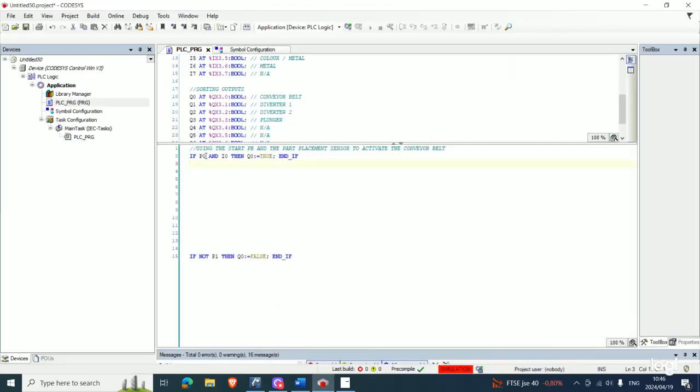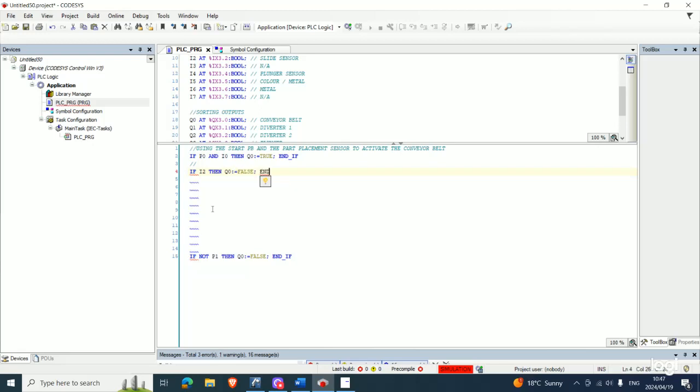is you come here and leave a line for commenting. And then you say if your slide sensor, which according to this is I2, so if I2, then you want your Q0 to equal false, and then you end that if statement.